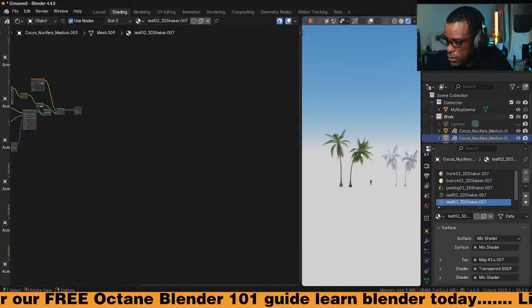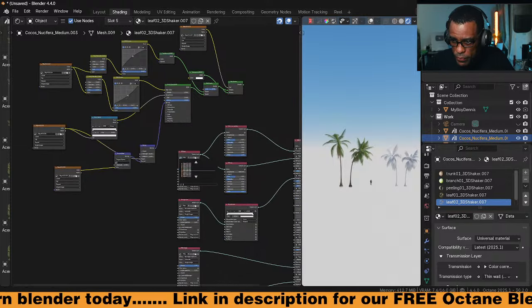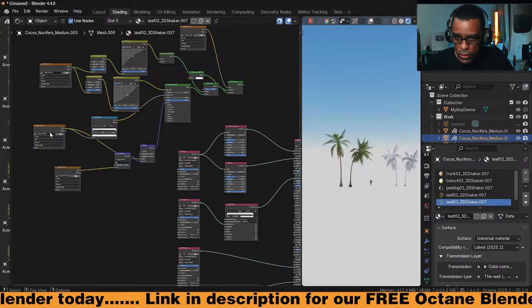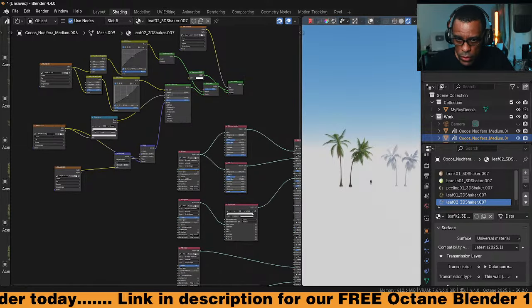Let's bring it really close so I don't have to do all that jibber jabber. Delete this, and come in here, copy this. This is opacity. Paste opacity. Diffuse.